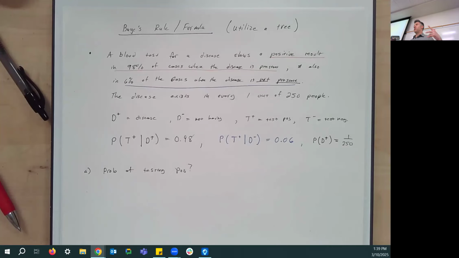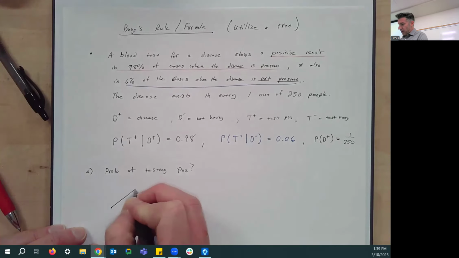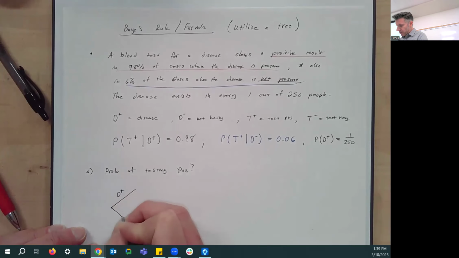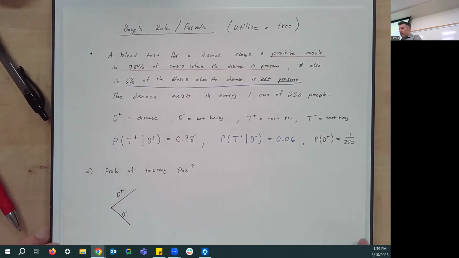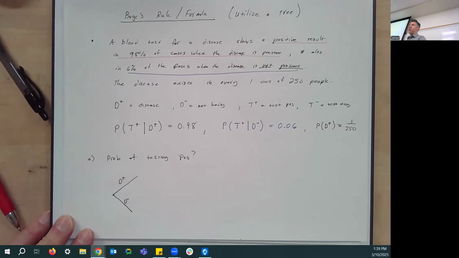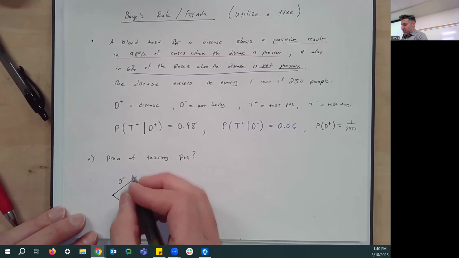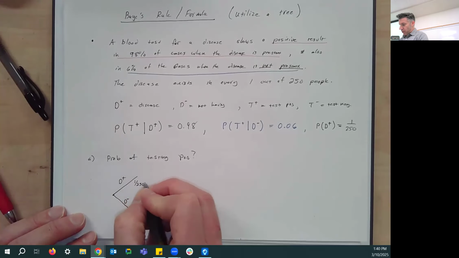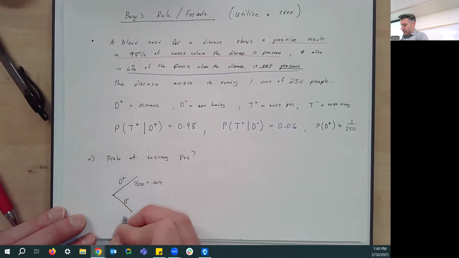So usually it's the information that you could know before you took the test. In other words, whether or not you have the disease. So the first branch is either we have the disease or we don't. Here's a good piece of knowledge: every branch vertically should add up to 100%. If you only have these many choices, all the choices should represent all the possibilities. The probability of having the disease is 1 out of 250, or if you prefer, 0.004. The probability of not having the disease is 249 out of 250, or 0.996.